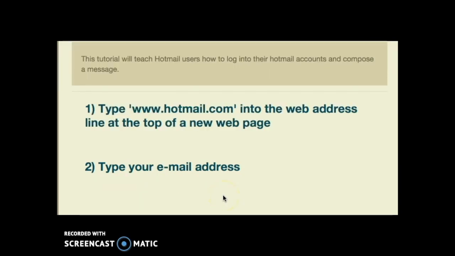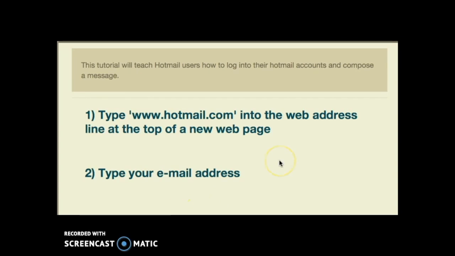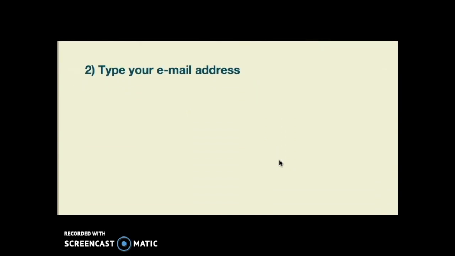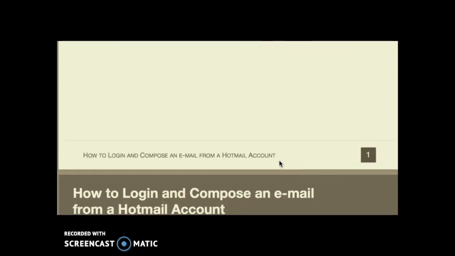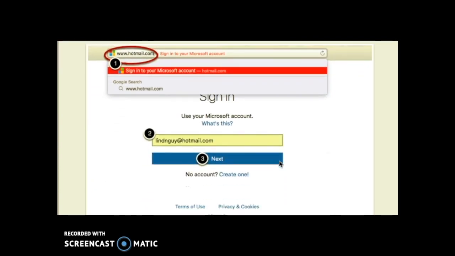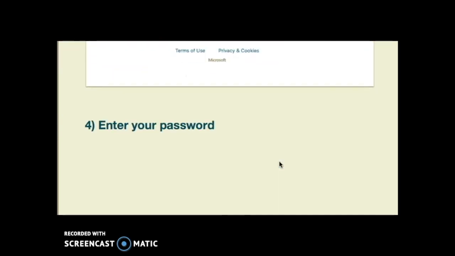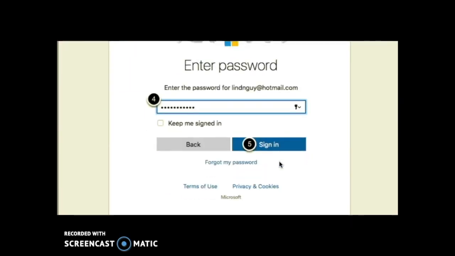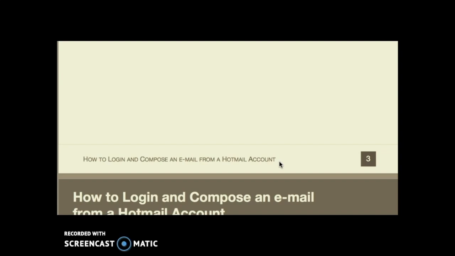In the instructions was a tutorial on how to teach Hotmail users how to log in to their Hotmail accounts and compose a message. This artifact includes both textual and graphic resources equally rather than just words alone. And it aligns words with corresponding graphics, in this case, the screenshots, to show the instructions by providing a real-life visual for the learners so that it can optimize the learner's experience.